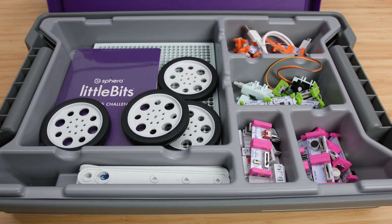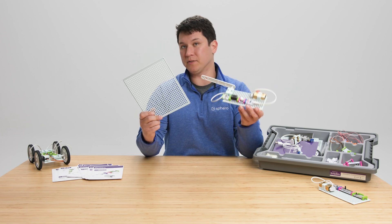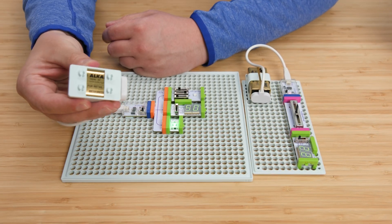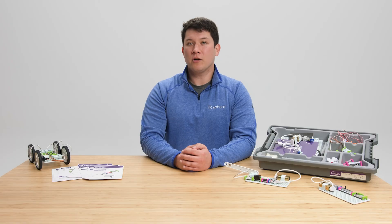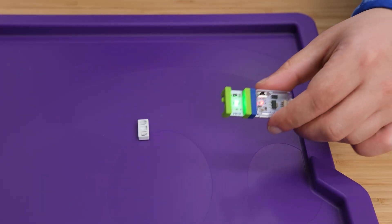When you're looking through the kit, you'll also notice unpowered components as well. These are accessories, and they help bring your circuit to life. Mounting boards provide a surface for your circuits to be built on. Choose the right mounting board size for your circuits, and then snap the Little Bits pieces directly into that mounting board to begin building. The hook, loop, and adhesive bit shoes are like portable mounting boards and allow you to attach your circuits to any surface.